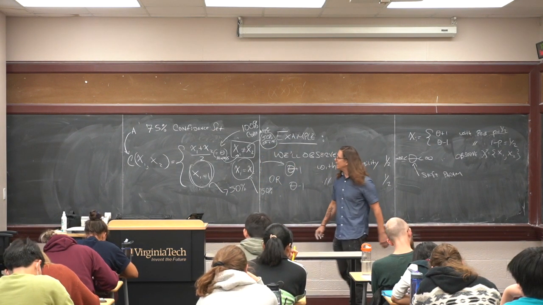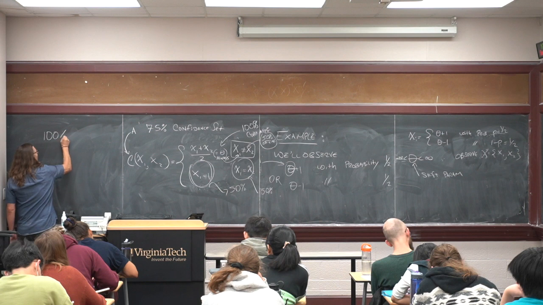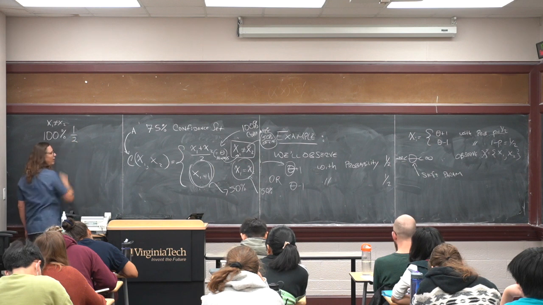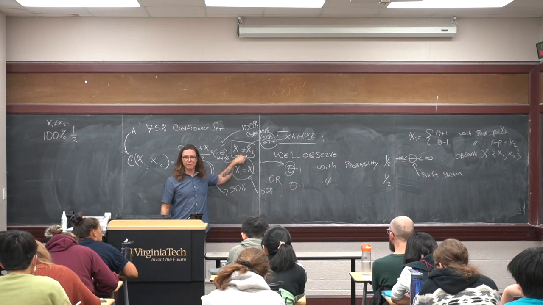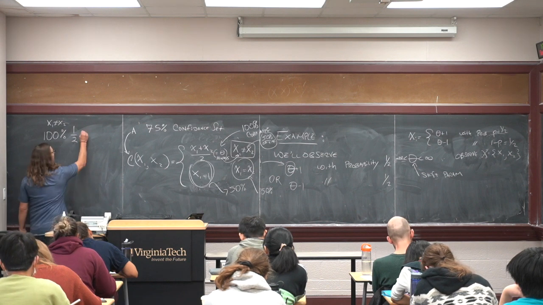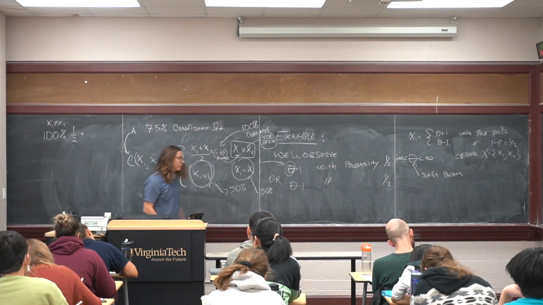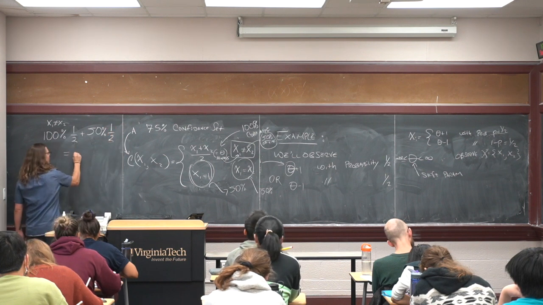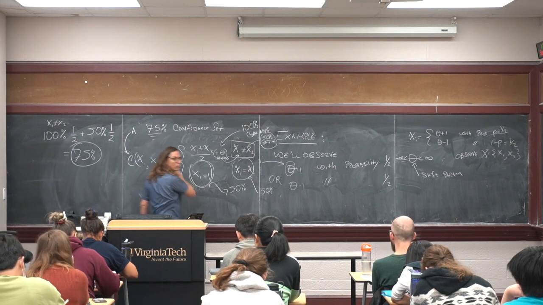So the total coverage rate, if we're in this case right here, I cover 100% of the time if X1 is not equal to X2, and that happens half the time. So I cover 100% of the time if that's true, and that's true 50% of the time. So this thing happens 100% of the time, it's 0.5. And the other thing covers 50% of the time, and that happens 50% of the time. So this is 50% times 1/2, which is equal to 75%, which is where that came from.